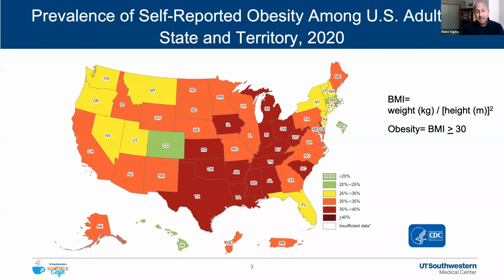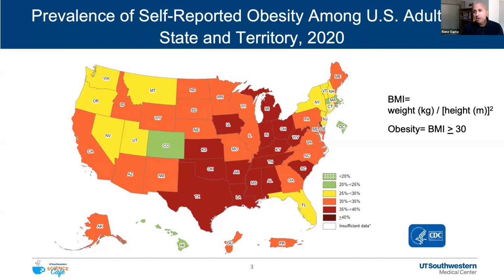One is considered to have obesity if their BMI is greater than 30, and BMI represents body mass index, which is calculated by dividing your weight in kilograms by the square of your height in meters. Now, in Texas and about 15 other states, at least 1/3 of all adults are impacted by obesity. And it's predicted that by 2030, in those same 15 or 16 states, more than half of the adults will be impacted by obesity.